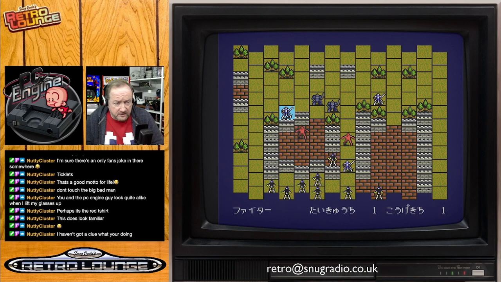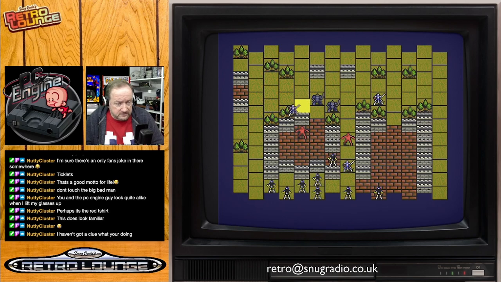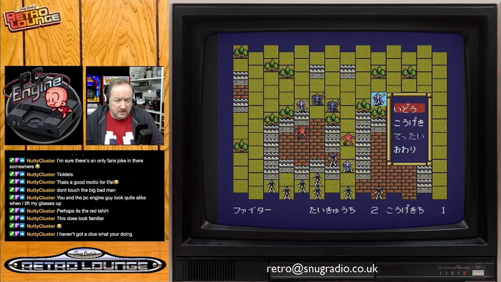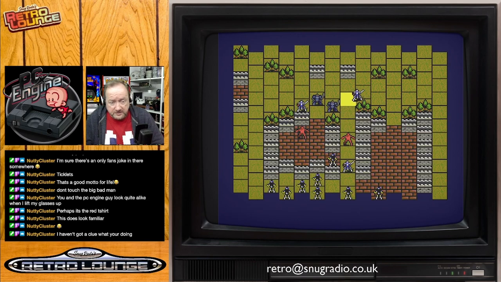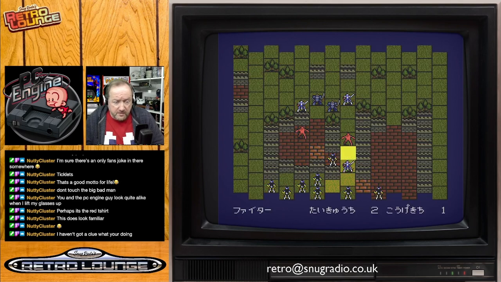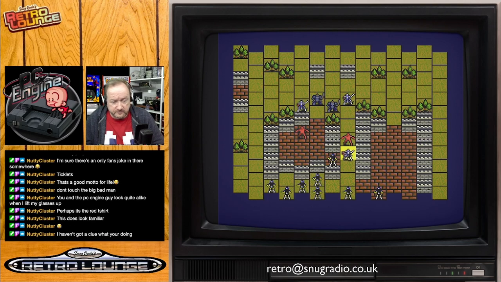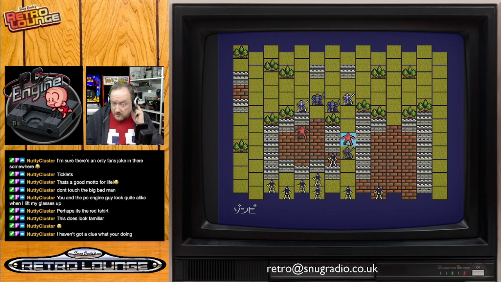Yes, okay. I think we'll move this guy to here. I'm gonna move this guy to block off the retreat here. All right. Come and get a puff in. Nope, not puffing this turn. Okay.